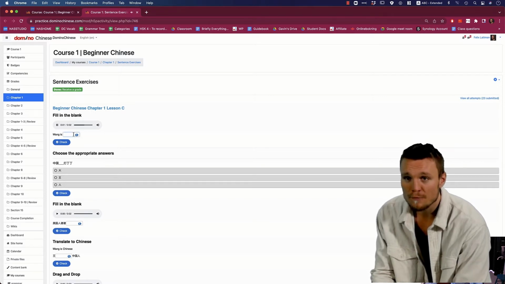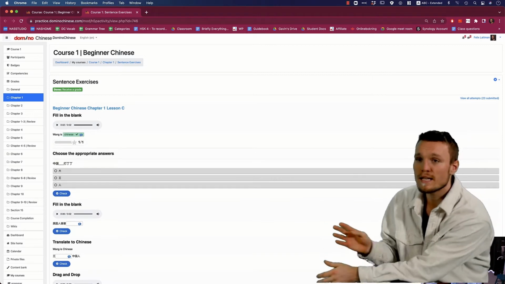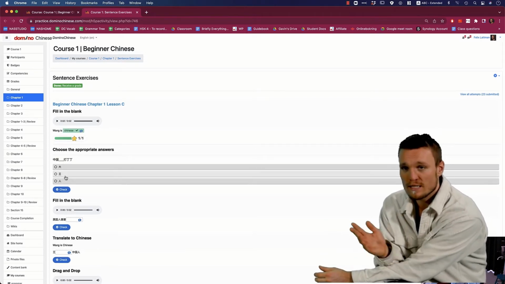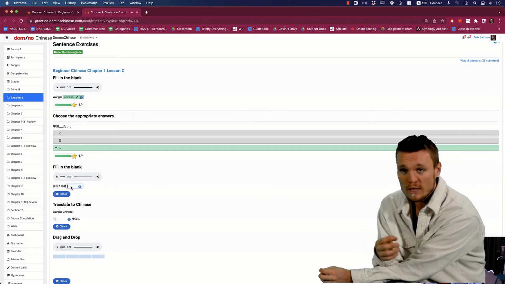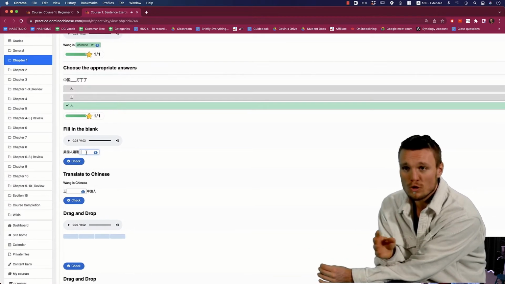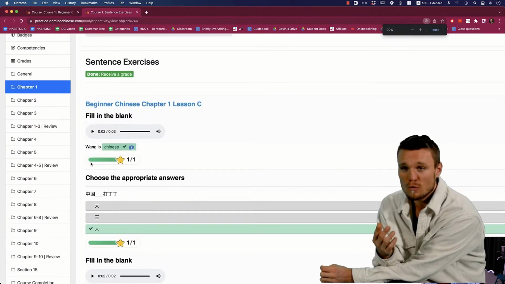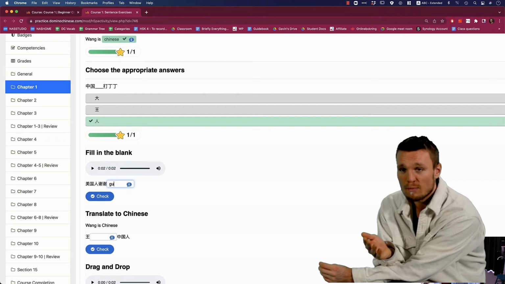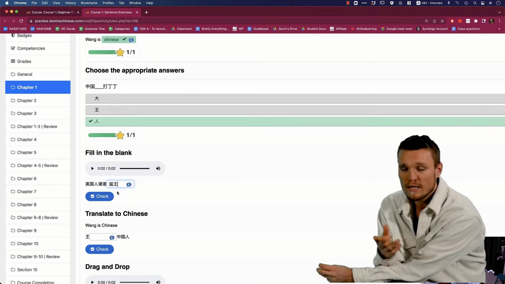This is a sentence, or like we can call it a lesson text or lesson exercises. We have like 6 or 7 different ways to practice it. We can listen, we can write, we can listen or read, we can write and speak back. Here you can see the different ones: there's drag and drop, there's fill in the blank. Here you have fill in the blank in English. And then you can actually go for no or yes, and here's the correct one.